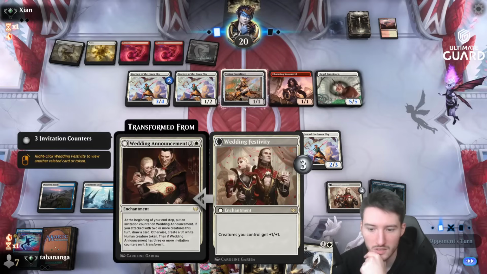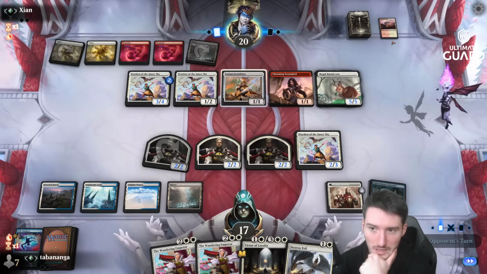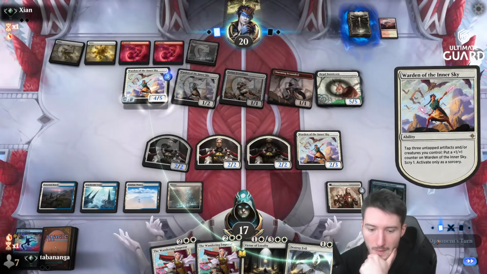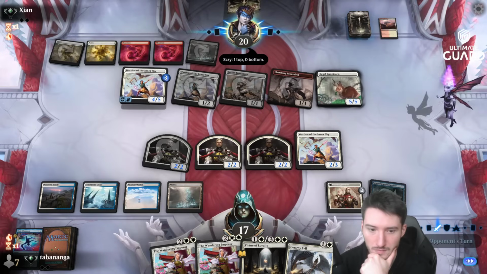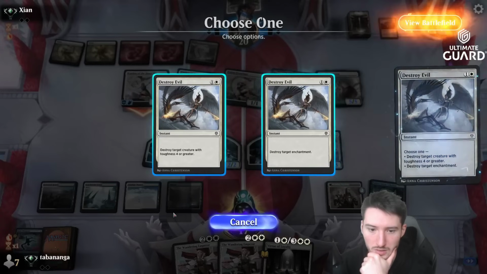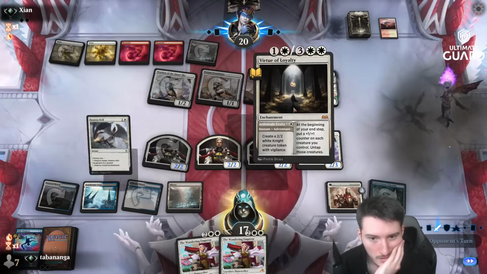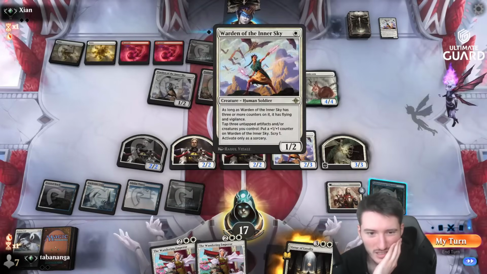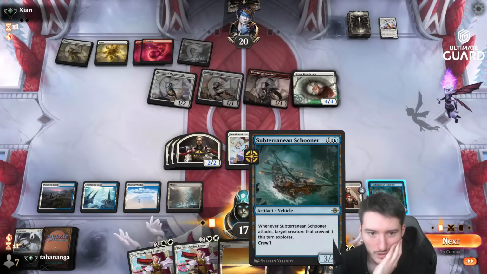Wedding Announcement's still good. This is the first time I see a Wedding Announcement flipped in this deck. That's obviously powerful. I mean, my opponent doesn't have the most egregious draw, which helps. Yeah, I'm just gonna kill it. They have another one. Wondering what I should do about it. Should I kill it now? It takes so long though to get rid of it.